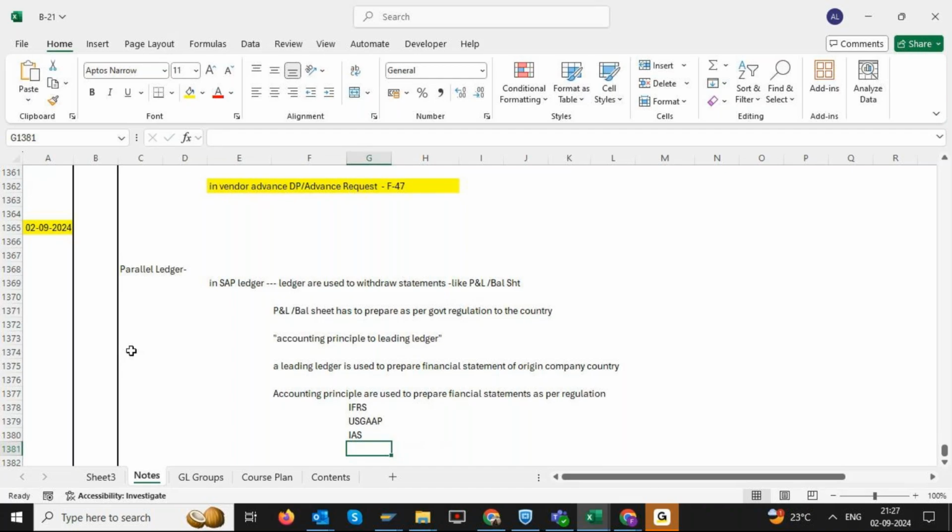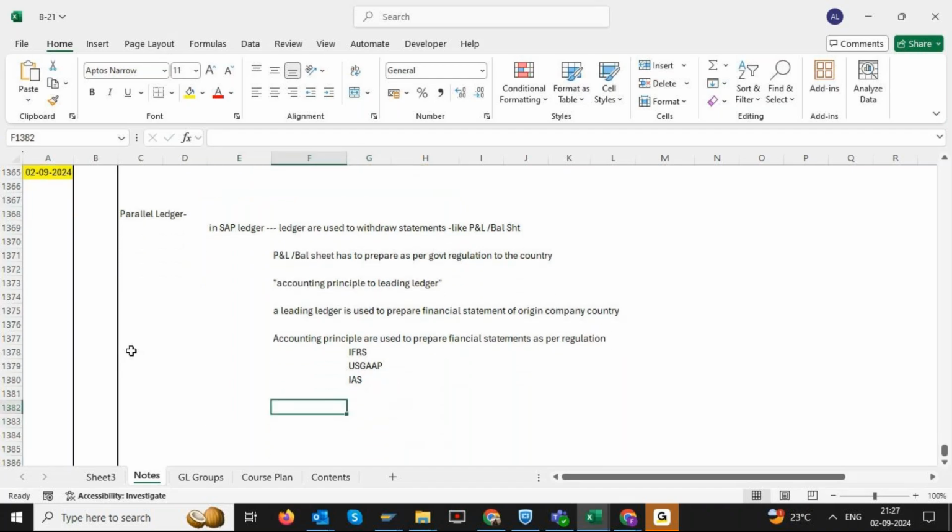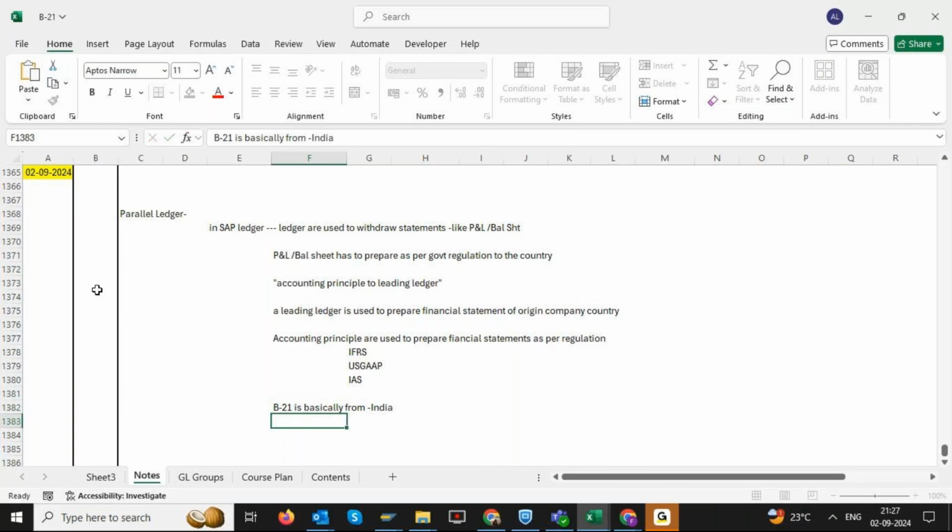Suppose my company code, B-21, is from India. So we are supposed to report to the Indian government. What if I have branches in the US?